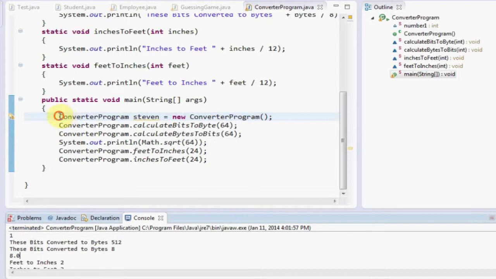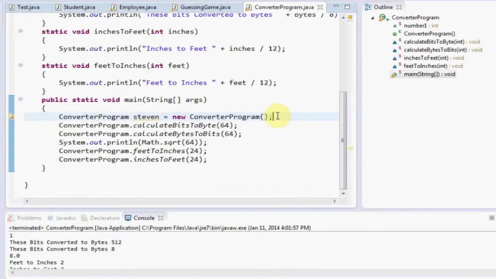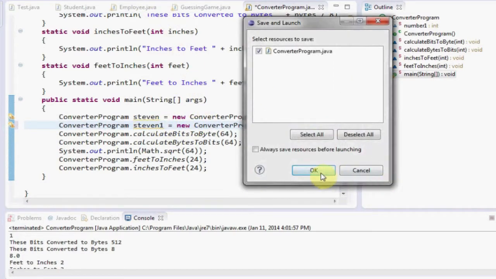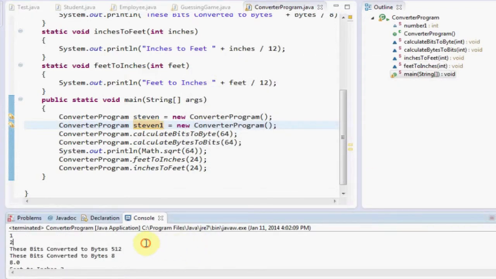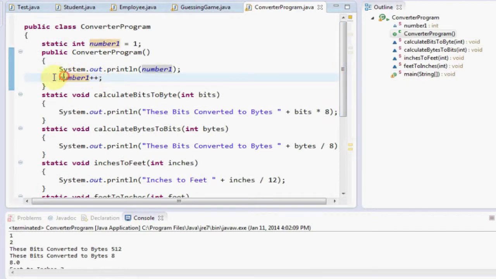But if we construct it again, see, it says 2 now, even though I'm adding to it after. I'm adding it after, but it still saves.